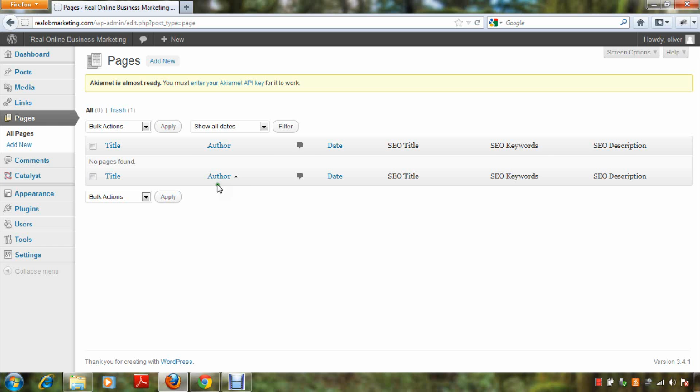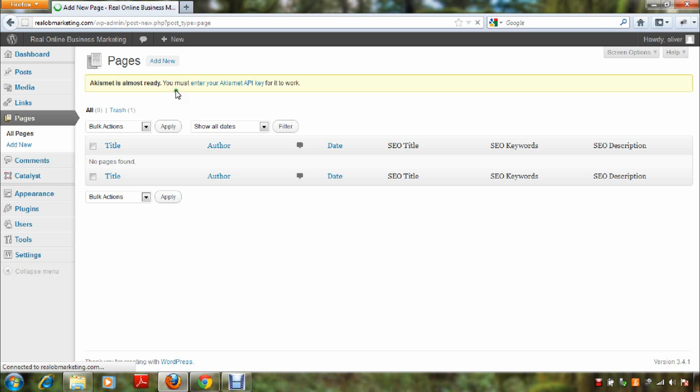So this is going to show you all the pages you have on your blog, and it's going to tell you the names and all that. It's going to allow you to either view them or edit them. So anytime you want to mess with your pages, any pages you have, or add new pages, you do that from this screen. You can click this button to add a new page, or click this button under the pages tab to add a new page.